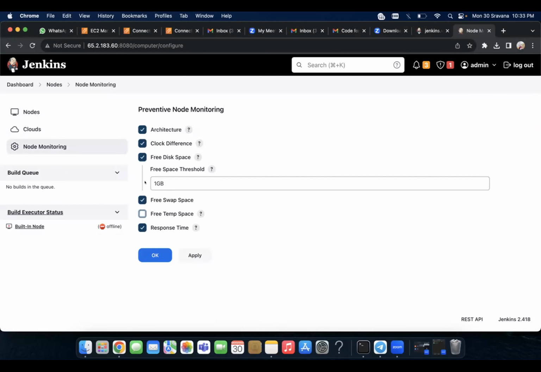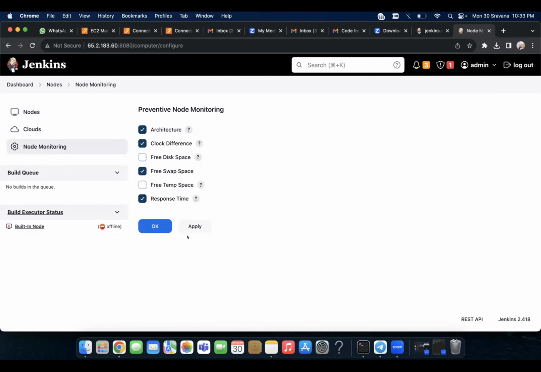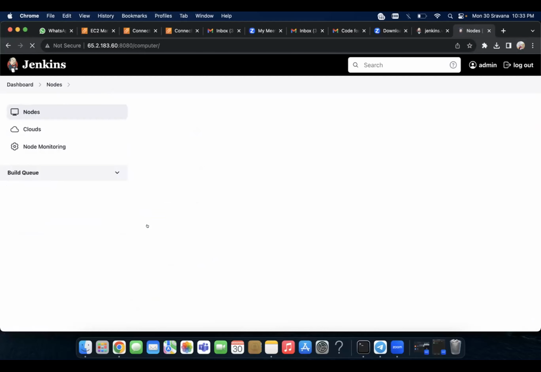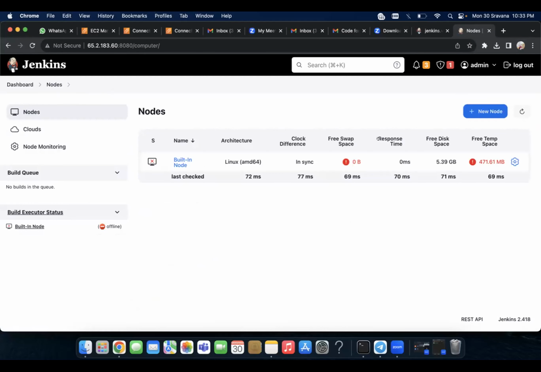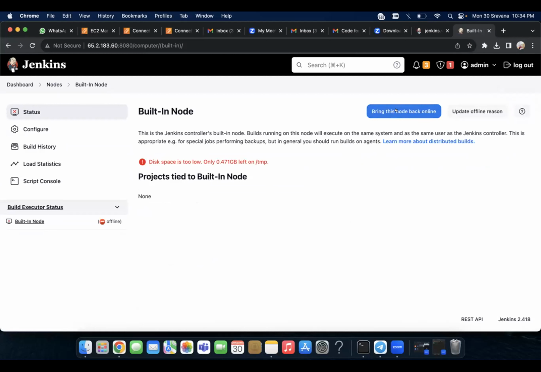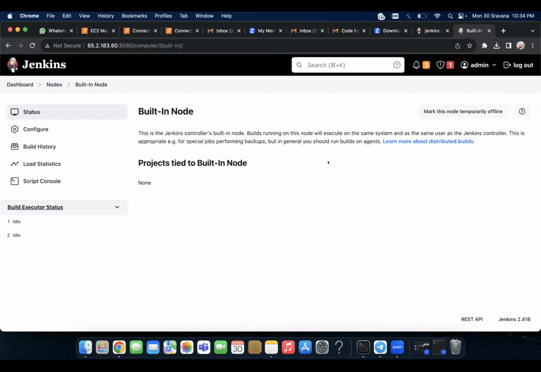You have to uncheck it, then click apply and OK. Then let me refresh this, and click here, bring node back online, so that the issue will be removed.